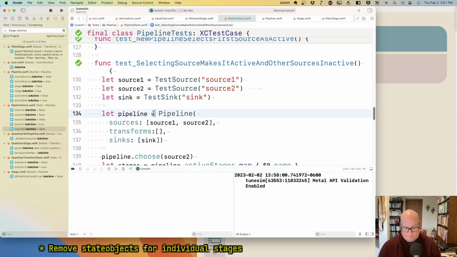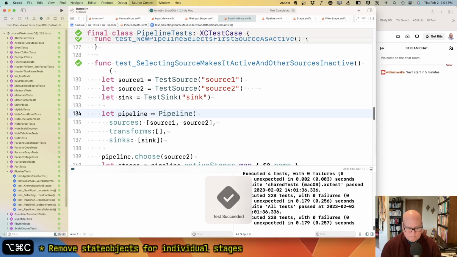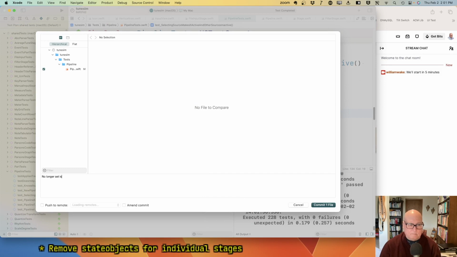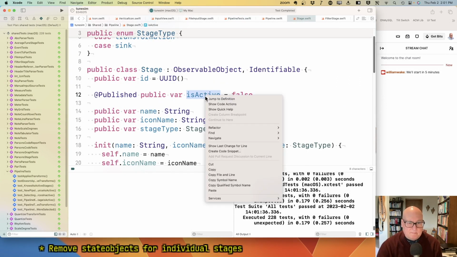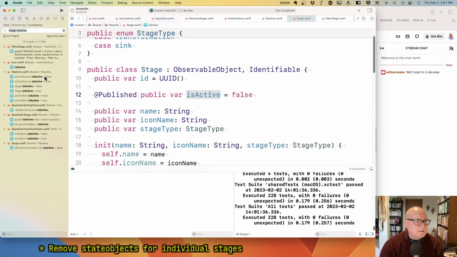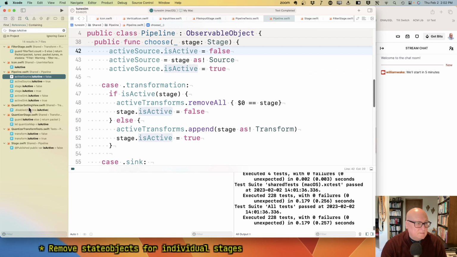Okay. We're getting there. I just wish I could convince it to recompute this, but I don't know how to do that. Okay, is active. Nope. Pipeline, we don't care.